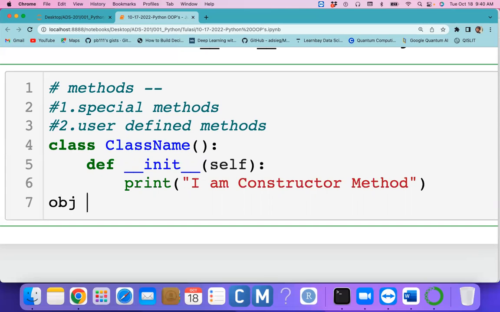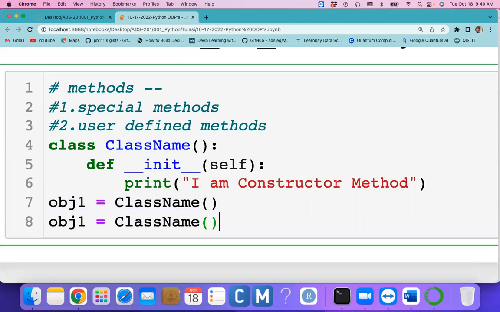Let's do a small example. I'm creating object one, and I'm creating two objects, object one and object two.